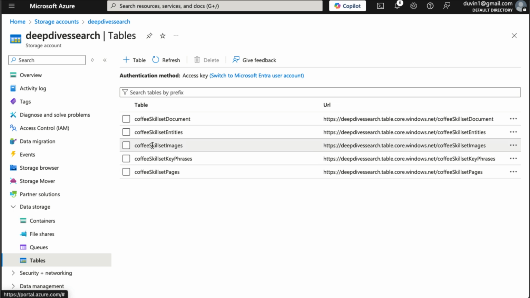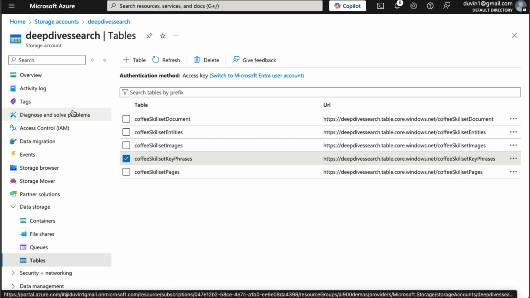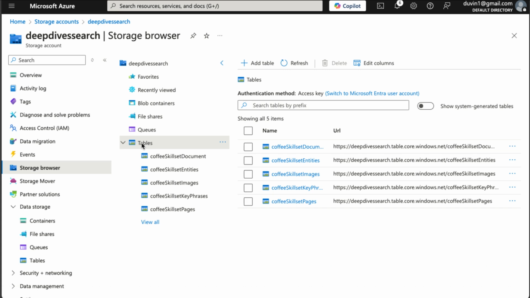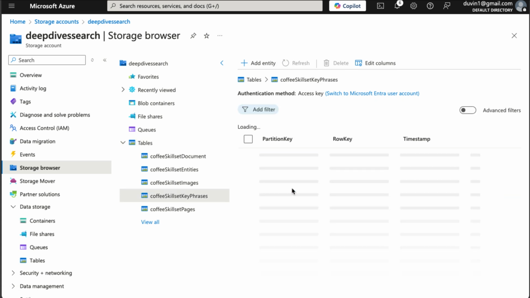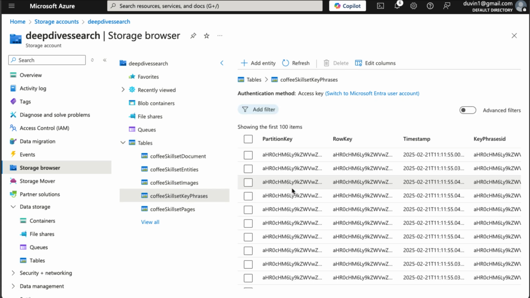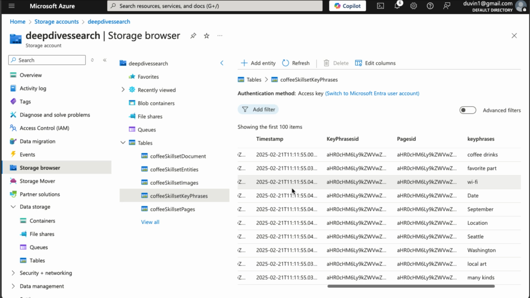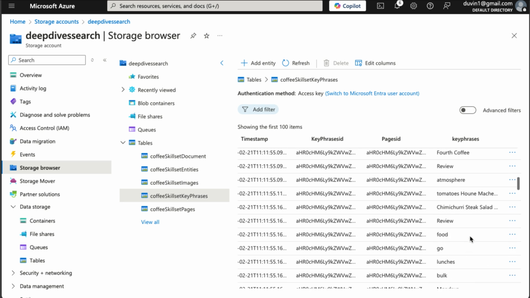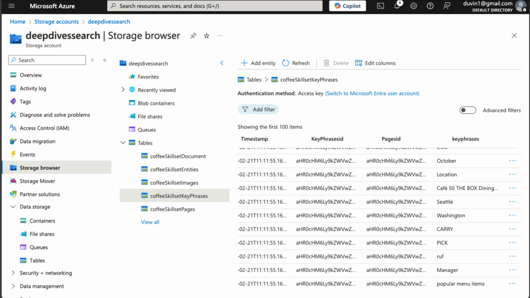So that's how it works. So we could do a storage browser maybe, and then tables. And then let's take the key phrases, for example. So you can see that the key phrases are all available here for querying.